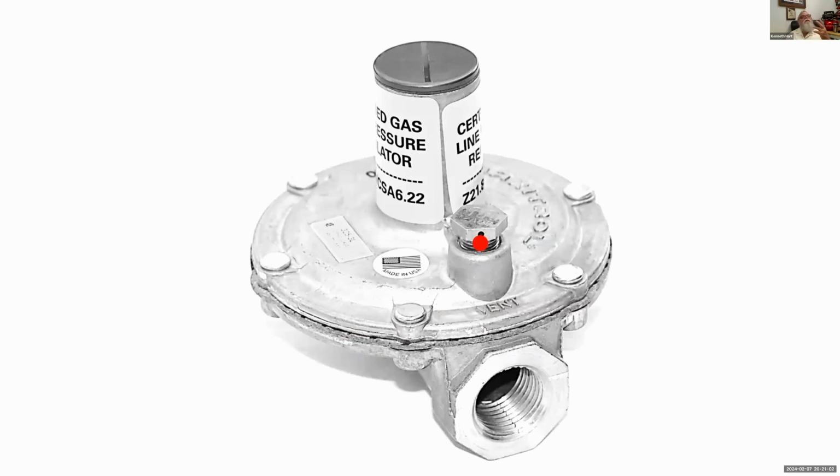I've seen a few of these fail, and what happens is you can usually smell a little gas, so it alerts you that there is a problem. The gas can't escape there. But when you realize you've got a problem, these regulators are fairly inexpensive. We just turn off the gas and replace the regulator.